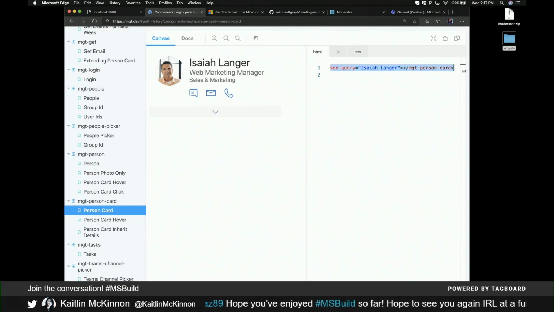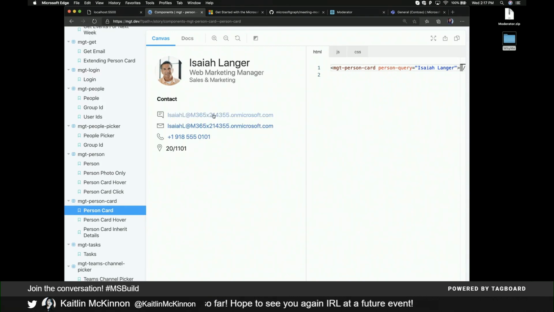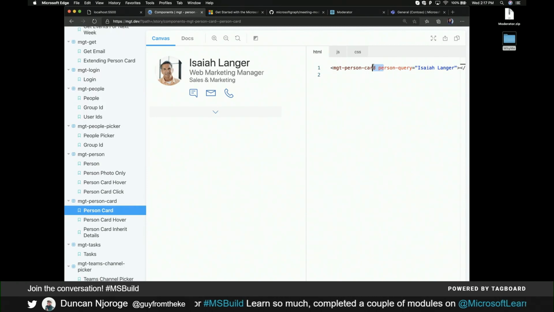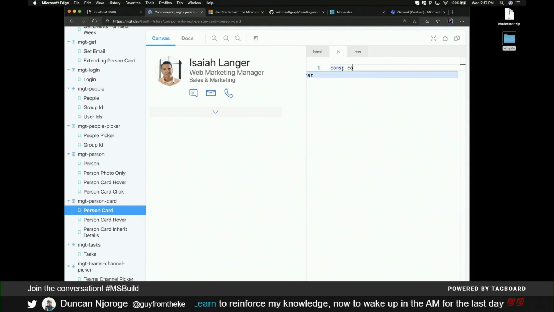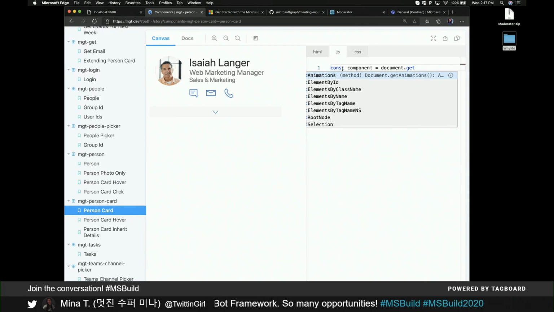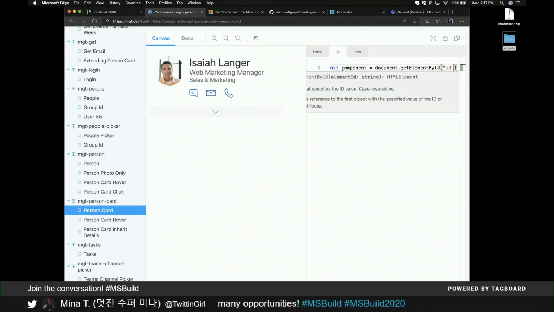So very quickly, just from changing the name of an attribute in this component, you can see someone else's card and their information. Another thing that you could do is give this component an ID and say ID equals full. And then I'm going to go to the JS file and say component equals document.getElementById. I'm passing the ID that I just gave in.